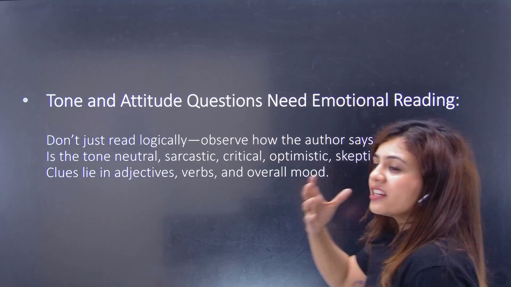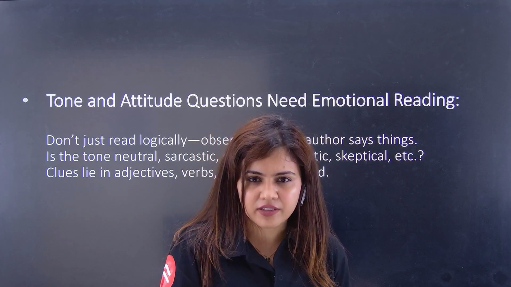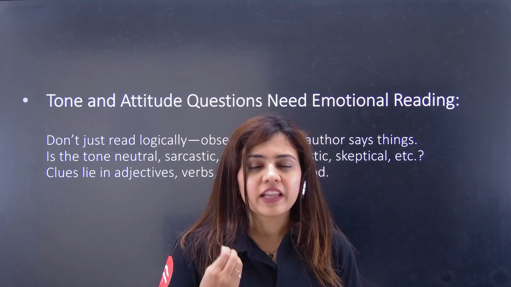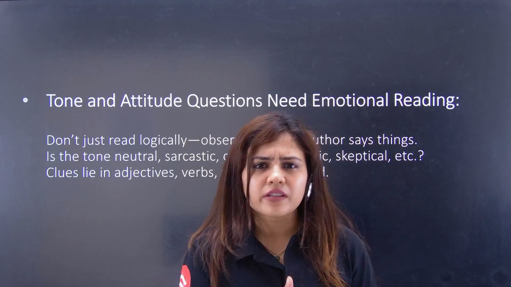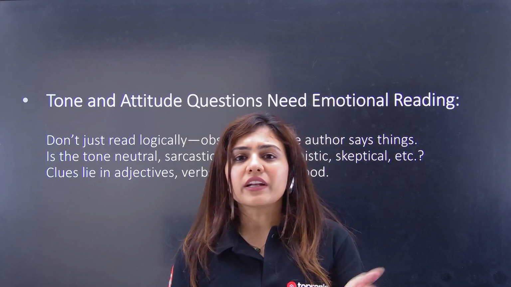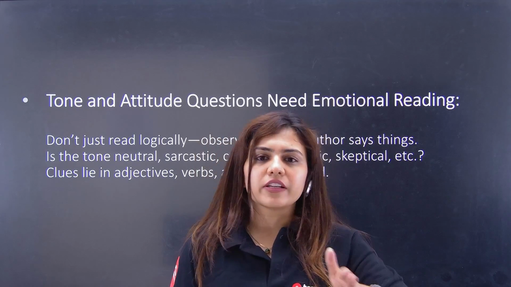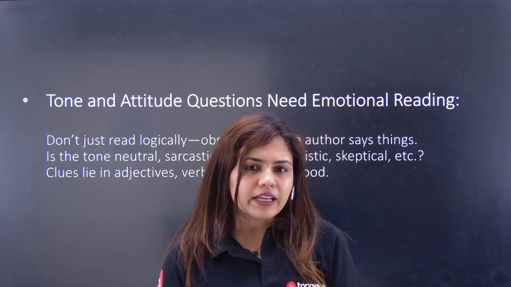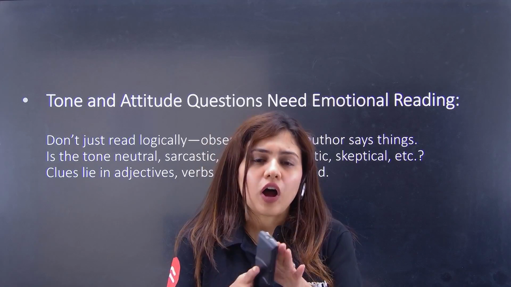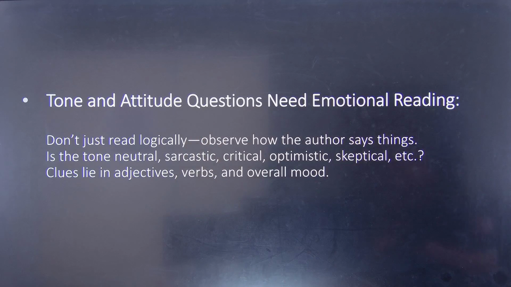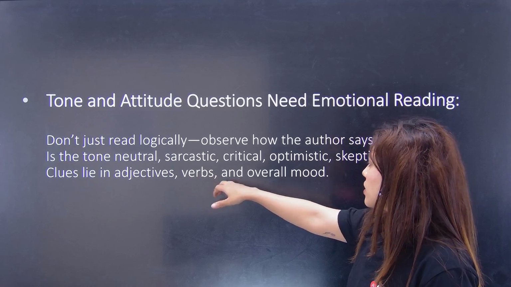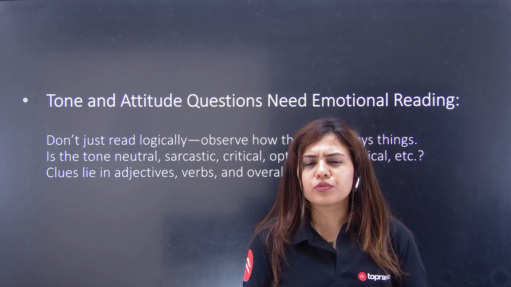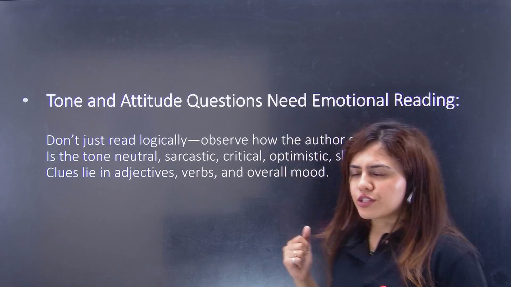Critical, when the writer uses biting, harsh remarks, something that is meant to hurt you. That is critical. So, in order to understand that, you need to understand the kind of vocabulary that the writer has been using. And if you can derive that, yes, this is written positively or negatively or neutrally, automatically half of the things get sorted for you, right? So you can look for clues like adjectives, the kind of words, the kind of modifiers they have used, the verbs, the overall mood, and you will be able to extract the tone or the attitude of the writer.